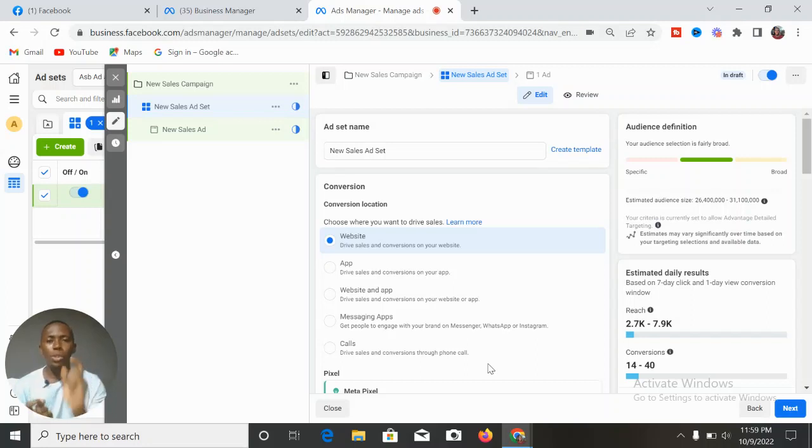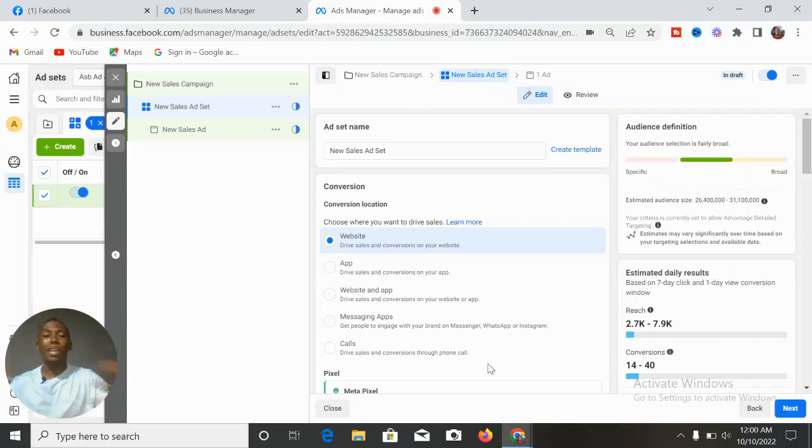Why user-generated content is important is because people love to buy from where they see that other people are buying from. People love to go to places where their friends are going. If you see your friends having fun somewhere, let me use the beach as an instance. In Lagos, there's Landmark Beach, and now there's a new beach, the Good Beach. Once people go there, take videos, take pictures and post, their friends would also love to go to that place. Why? Because they saw other people like them going there and having fun. They also want to go there and have fun.